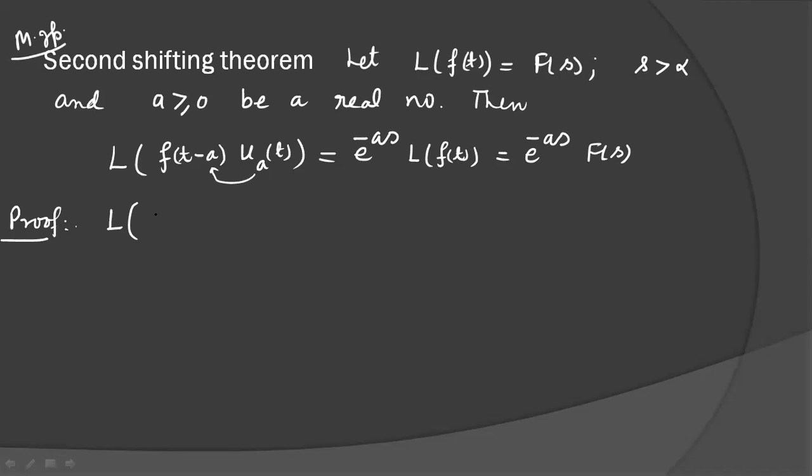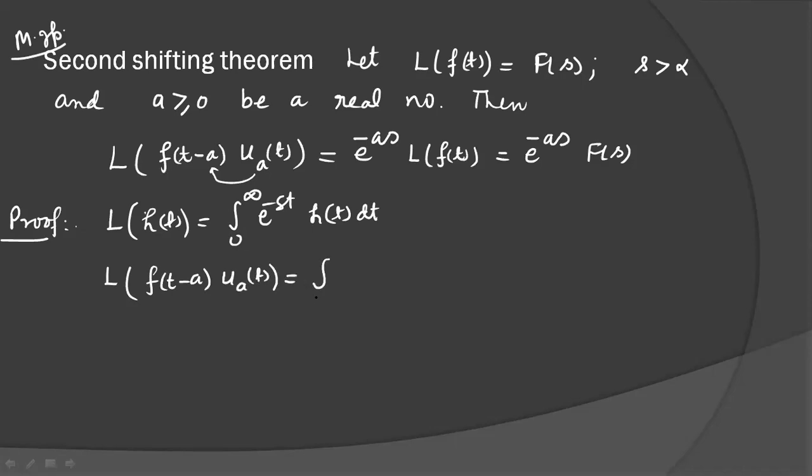Laplace of any function, I told you, if f(t) is piecewise continuous and of exponential order, then it exists. Suppose you have any function h(t). I told you the Laplace of h(t) is the integral from 0 to infinity of e to the power minus st h(t) dt. Then Laplace of f(t) minus a u(t minus a) will be the integral from 0 to infinity of e to the power minus st, replacing h(t) by f(t minus a) u(t minus a), dt.